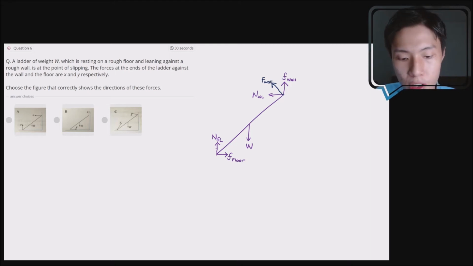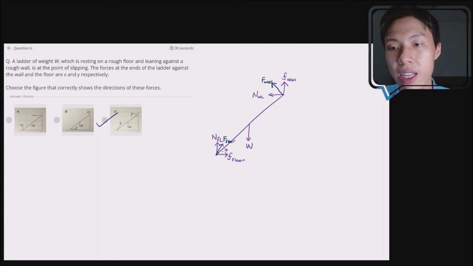Okay, the normal force and the frictional force here, when you combine it, you are unsure whether it'll be pointing in this direction or in this direction. But never mind, the question is not that complicated. Just pick one point, then you say it's the force exerted by the floor. Okay, it can be either above the ladder or below the ladder. But just by combining it back, you can see that the direction of the force will be following diagram C over here. So Y here will be representing the force exerted by the floor, X here will be representing the force exerted by the wall, and W here will be representing the weight of the ladder.